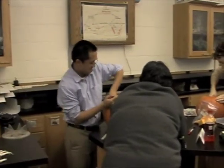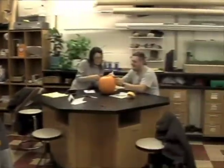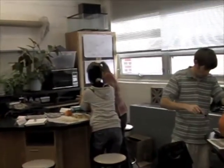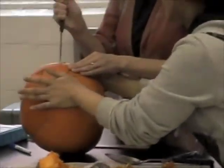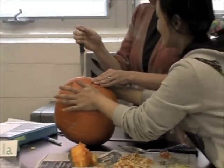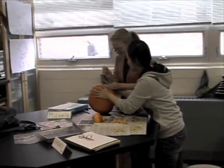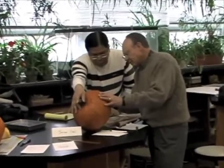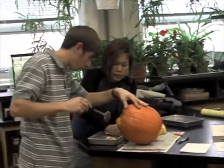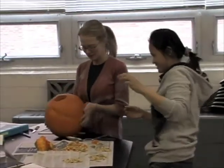Okay, make 4 dots 3 centimeters below the equator, halfway between lines 2, 3, 4, 5, and 6. I'll figure it out. You can keep counting if you want. Make 4 dots 3 centimeters below. That's good. It'll be straight when we cut it. Okay, so check that. Check pumpkin carving issues.